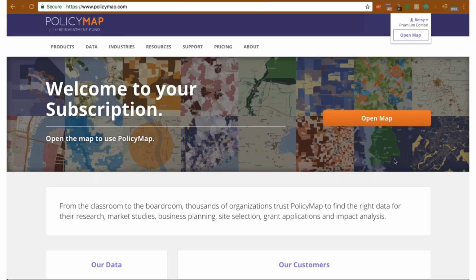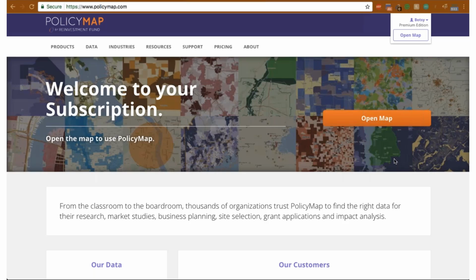It's used in universities and colleges, in business, in government, and a lot within the housing and urban development community as well. One of the reasons people use it is for market studies, business planning, site selection, grant applications, and also just to get data.